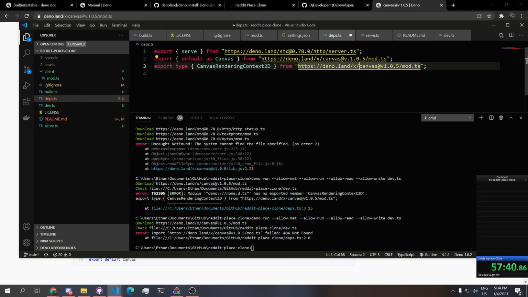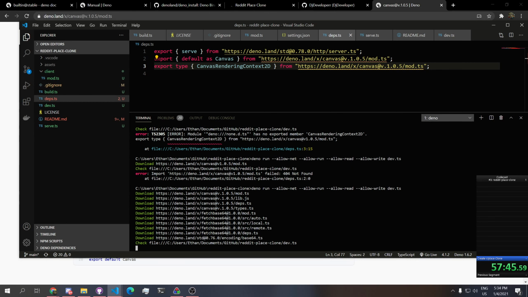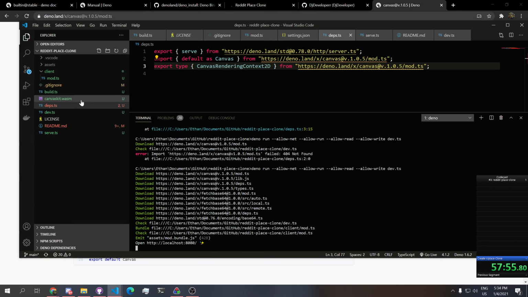I guess that's what's going on. V dot 1 dot is what he has. Okay, so that worked. And it downloaded canvaskit.wasm. Interesting. Okay. I guess it just downloaded it locally for me. That's interesting.